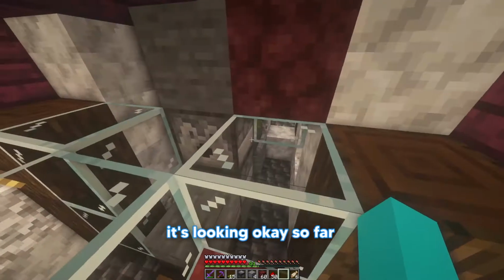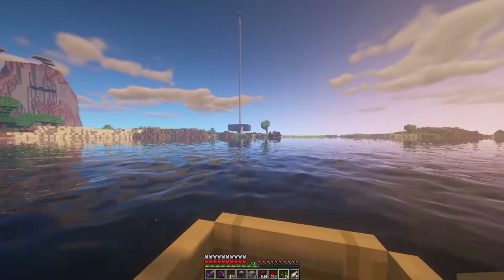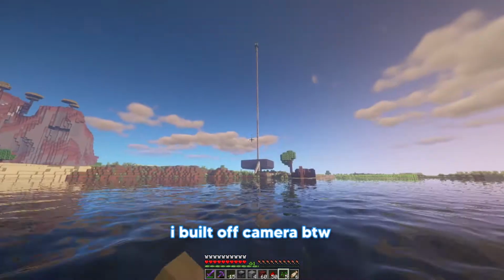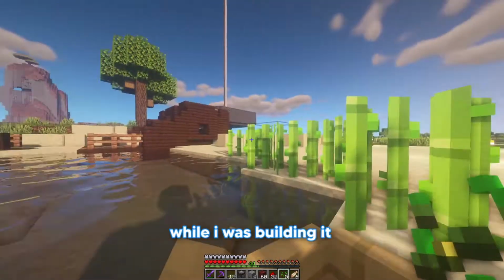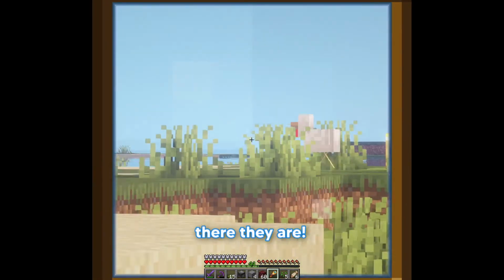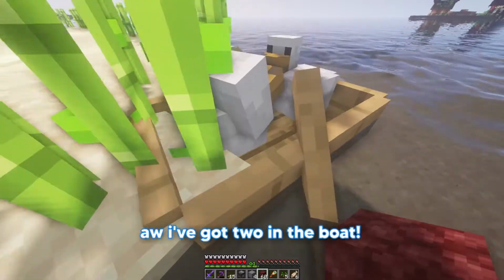Alright, it's looking okay so far, but we need to get some chicken. This is a little gunpowder farm I built off camera, by the way. And while I was building it, I remember seeing chickens near here. There they are. Right, I got one in the boat. Oh, I've got two in the boat.